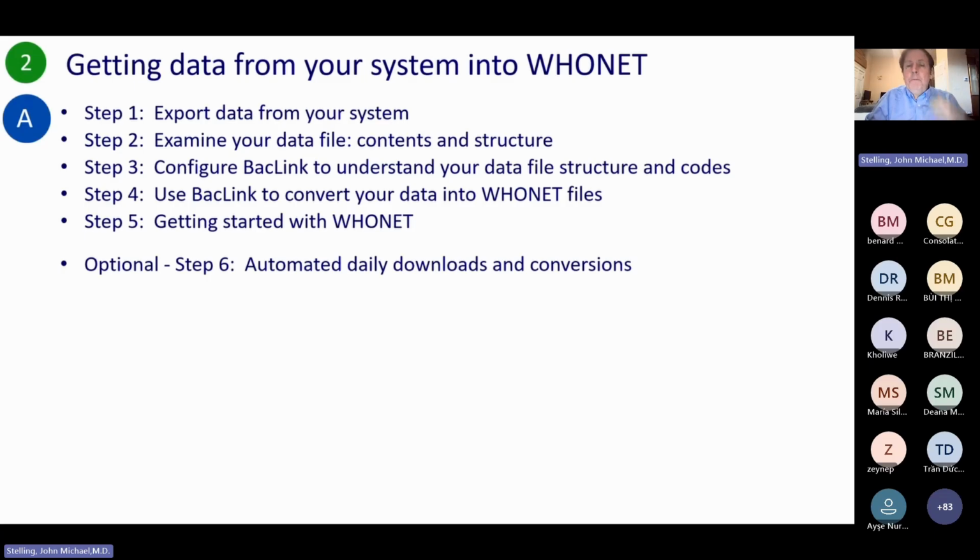Not a requirement, but it is a useful feature. And we have an increasing number of laboratories using WHONET in this automatic way. Data export happens automatically, if possible. That's not in our control. That's a function of your system. BacLink runs automatically. WHONET runs automatically. And WHONET can email or save files to various locations.